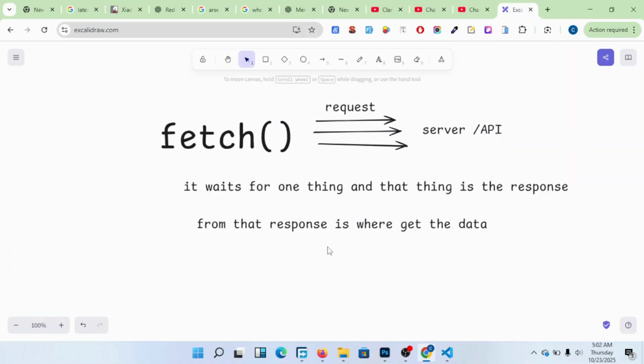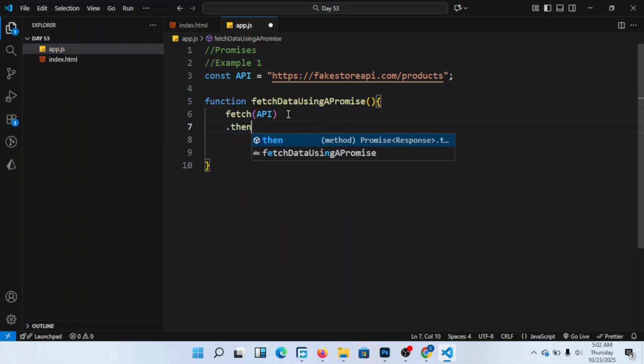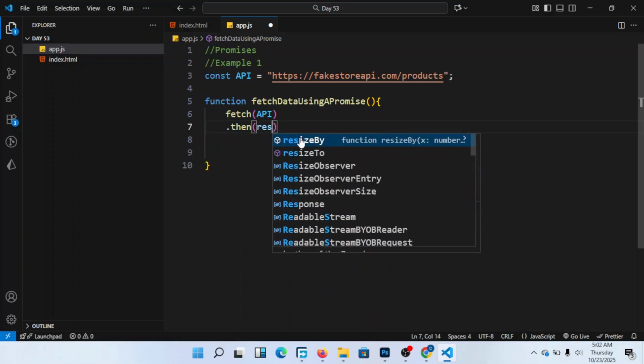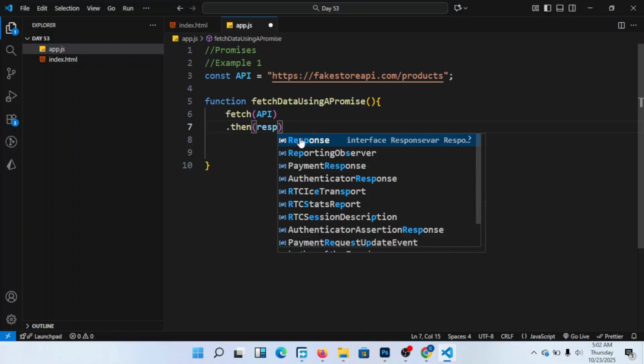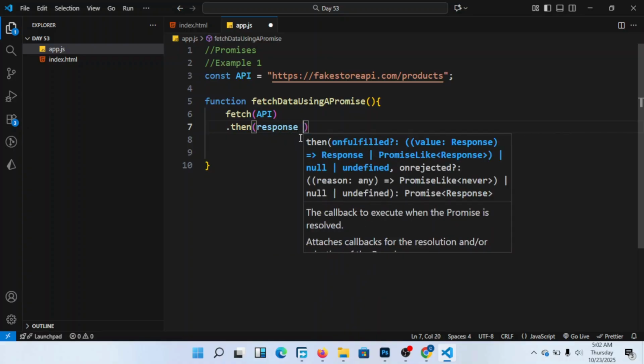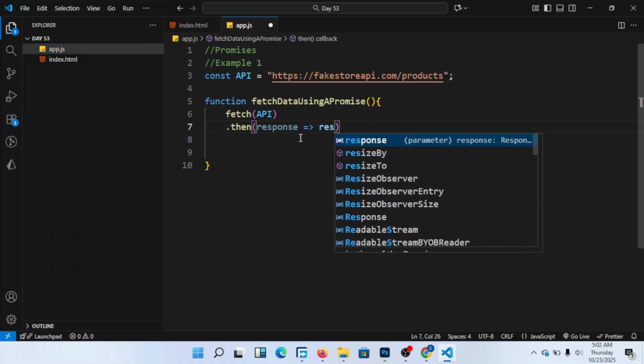So I just want to show you here. After I put the fetch API, I come here and put then. It's just waiting for only one thing, the response. So I put here response, then an arrow function, and I say response.json.